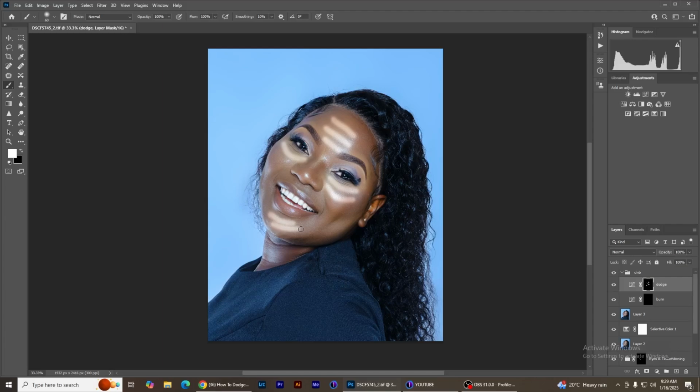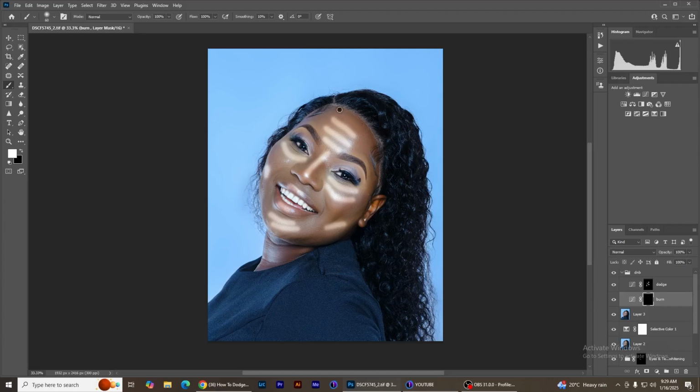Check how I am doing it here. There is also light here, and there is also light here, on the nose, and also on our lips there is a bit of light. This is nice. Now I'm sure I'm done with putting the light, which is the dodge. Now we are going to burn, and we'll put burn lines as well.